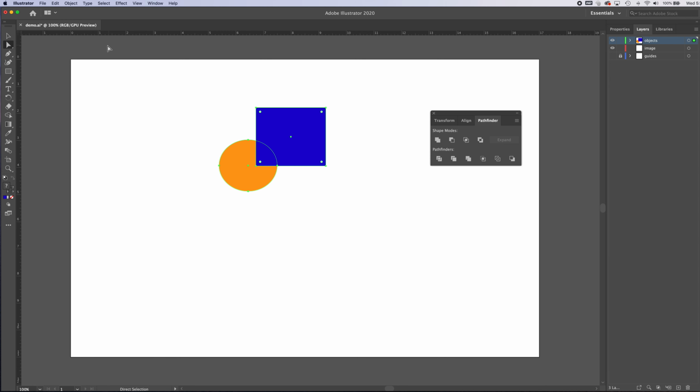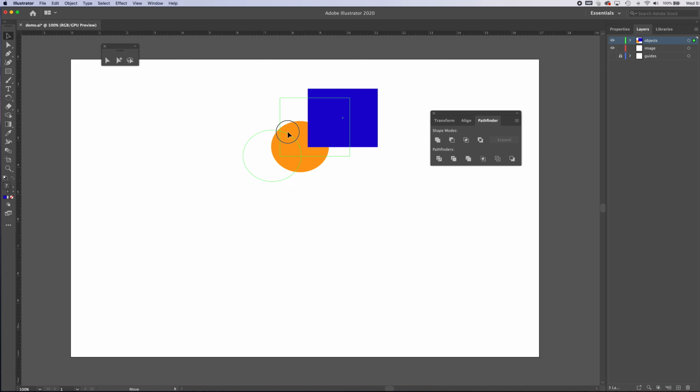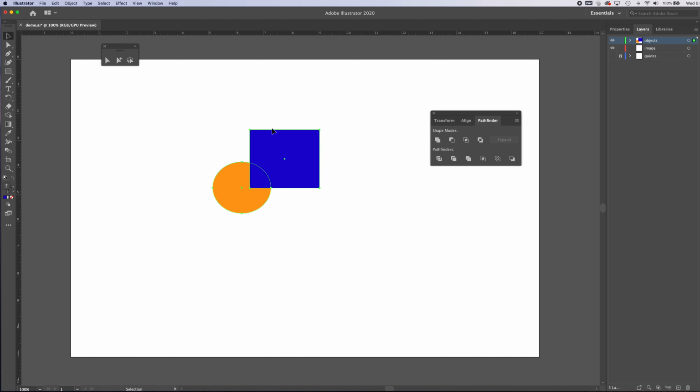Well, you'll notice too that anytime on your toolbar you have this little filled-in corner, that means there's more information there. If I click and hold on that, I'll see the other options I have here. And I can even pull that palette off of the toolbar if I need to switch back and forth between these things a lot. But this is what's called a general select tool. That means that it selects the group or the object in total. So if the object is single, it's not part of a group, it'll select that thing. Or if it's part of a group, it will select that and all the rest of the things that are in the group.